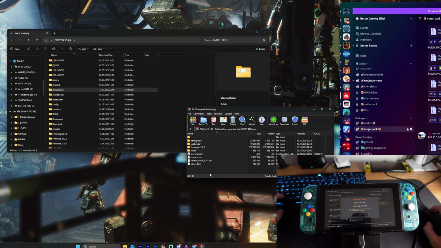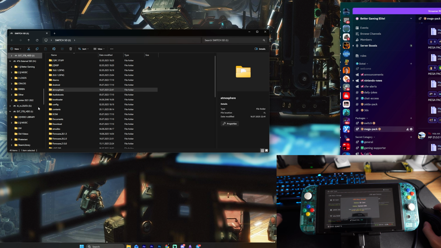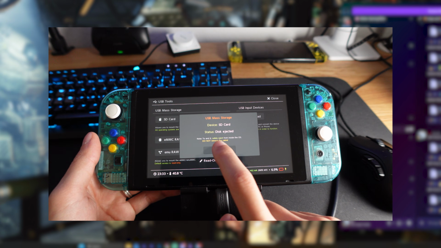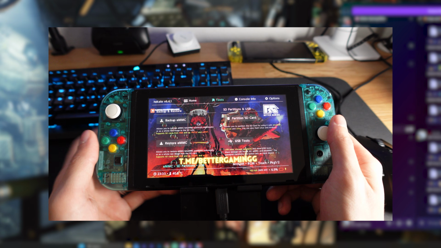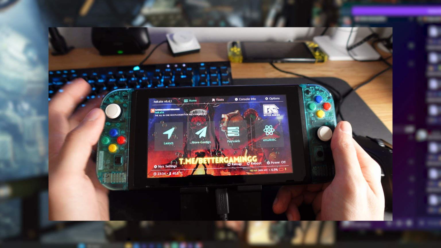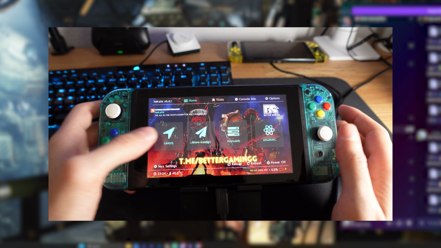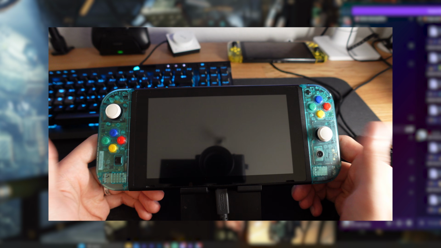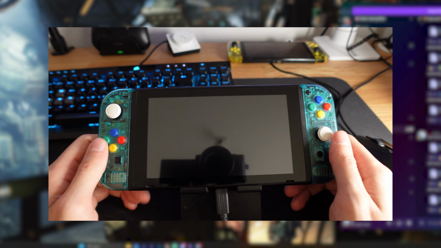It will ask you if you want to replace stuff, and you click yes, you want to replace everything. Once you've replaced everything, eject it once again. Just right-click it and click eject. Then you should be able to click close, once again close, then on to the home menu. And then you can launch into Atmosphere. I'm right now on Sysnet, actually.